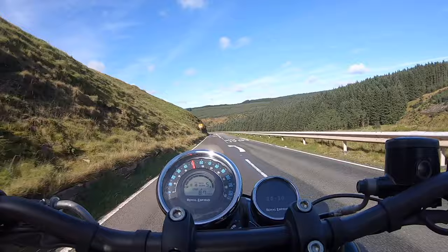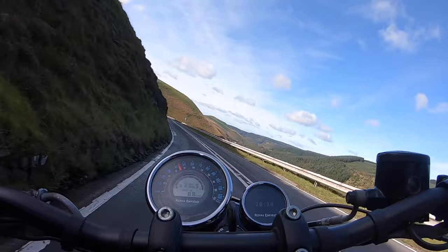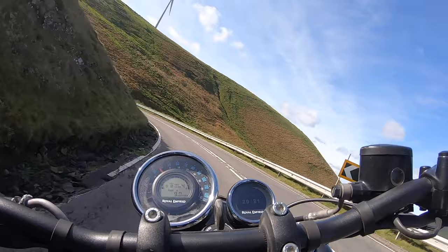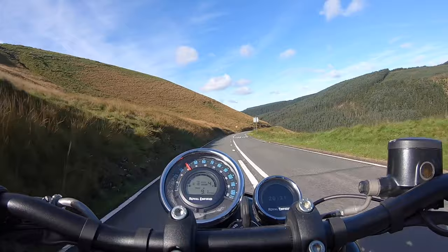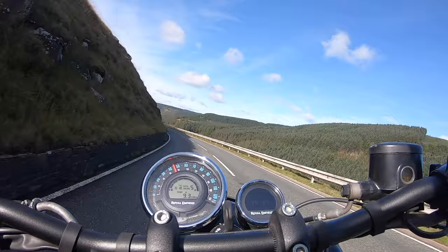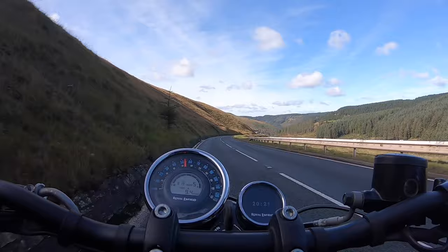And it's easy to get caught up in the riding, especially as it's downhill. Then there'll be a really savage corner. Because of the valley, you get very dry bits of road, and then in the shade here, it's very wet. So you've got to be so careful. See, I made a right mess of those two corners. We call that 50 pence a corner. In the UK, we've got a 50 pence coin, and instead of round, it's made up of little corners. So when you do a bad job of going around a corner and take little bites out of it, we call that 50 pencing a corner. You can see I've slowed down now a bit, because I don't want to get caught out again.